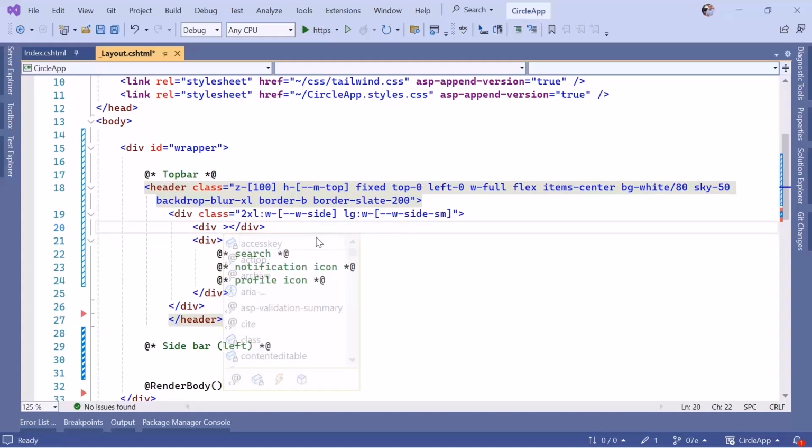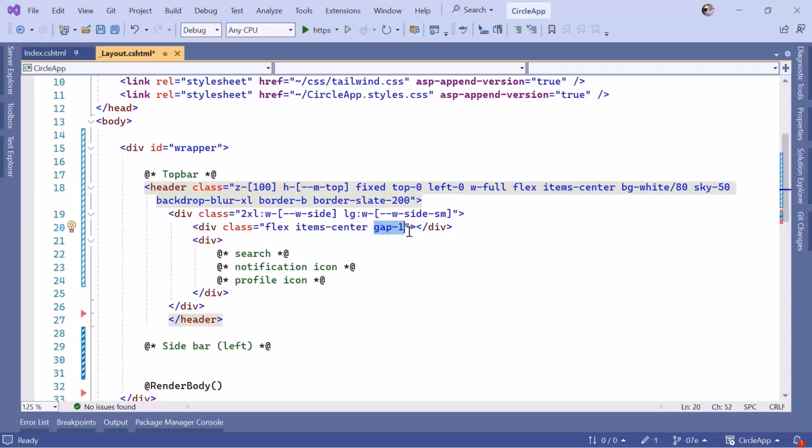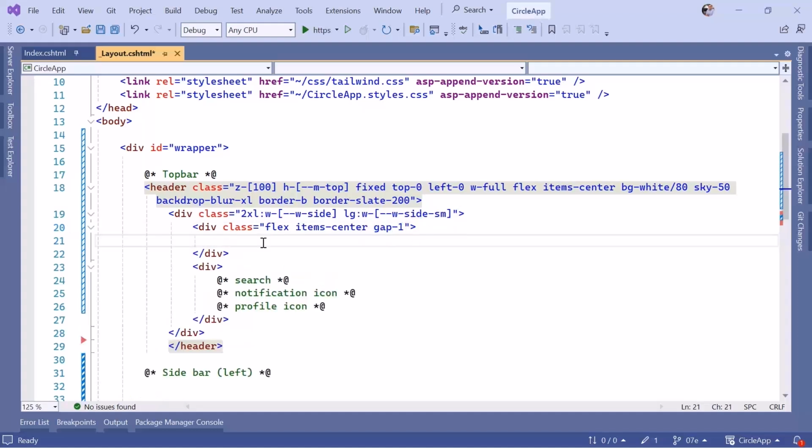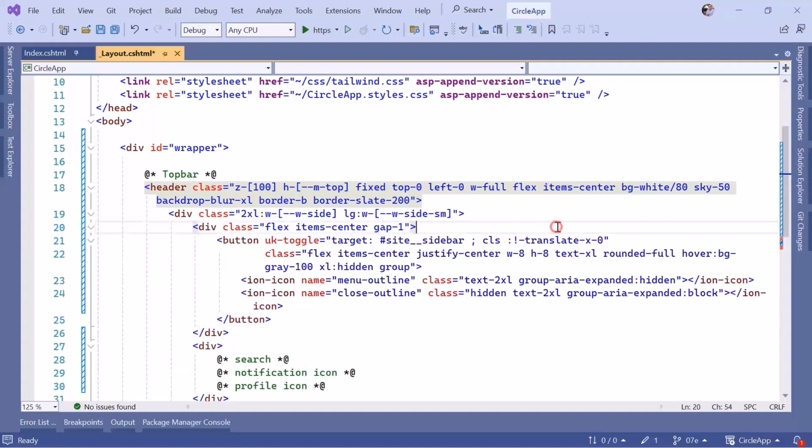Now inside the first div, I'm just going to use these classes, and this class basically makes the elements a flex container, centers its items, and adds a small gap between them, which is defined by this gap 1. Here we're going to have a button, and this button is basically going to trigger the menu item whenever we have like a small screen.